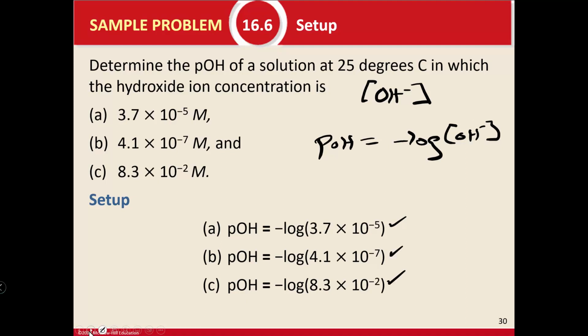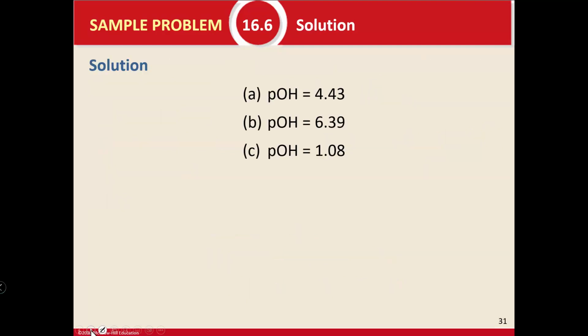And you might want to stop here and see if you can guess what the answers are going to be. Like the first one, it's going to be a pOH of 4 point something, right? The other one's 3.5, so I'm going to guess this one is 4.4. Let's do that. And the next one, 4.1, 6 something, 6.2. And the next one, that's pretty close to 9, so I'm going to say 1.0, since that other one was like that. All right, but plug that in your calculator, and there's the actual pOHs.